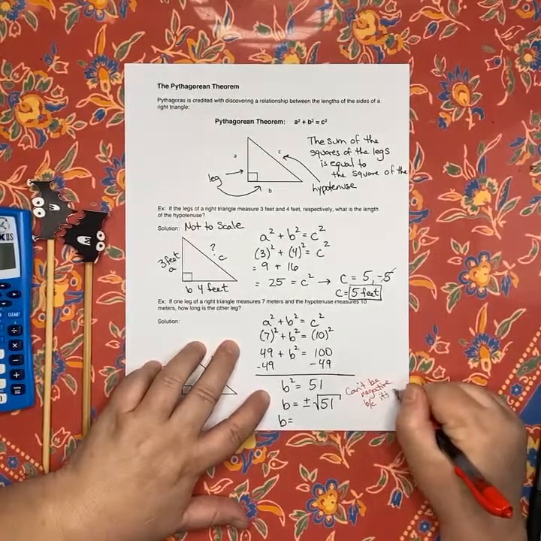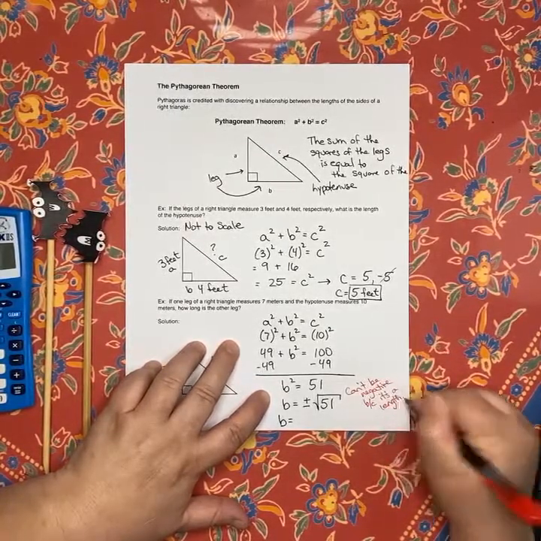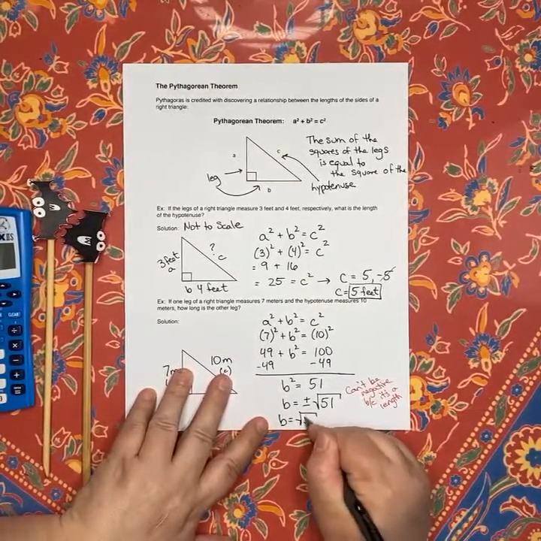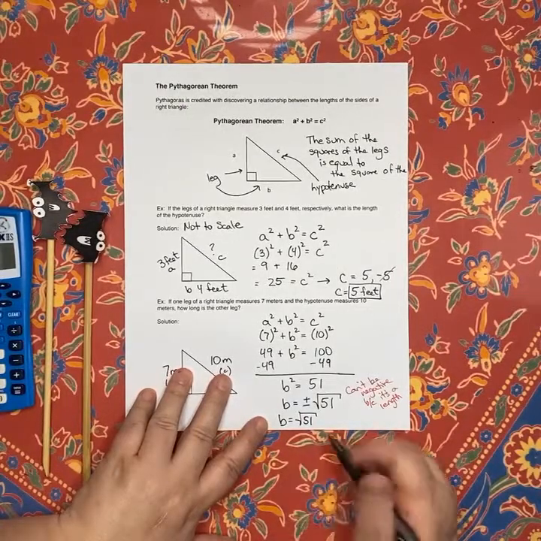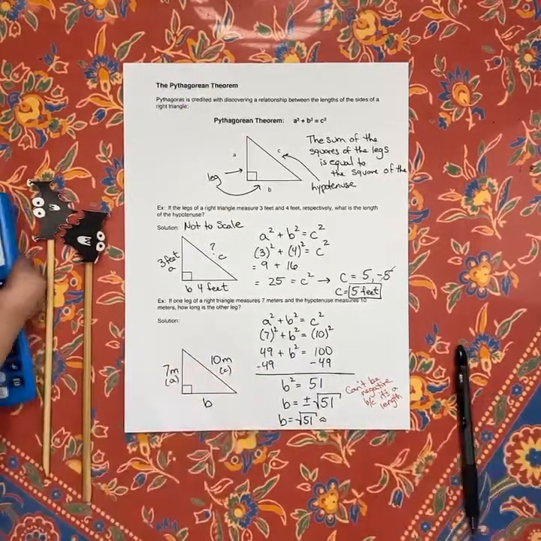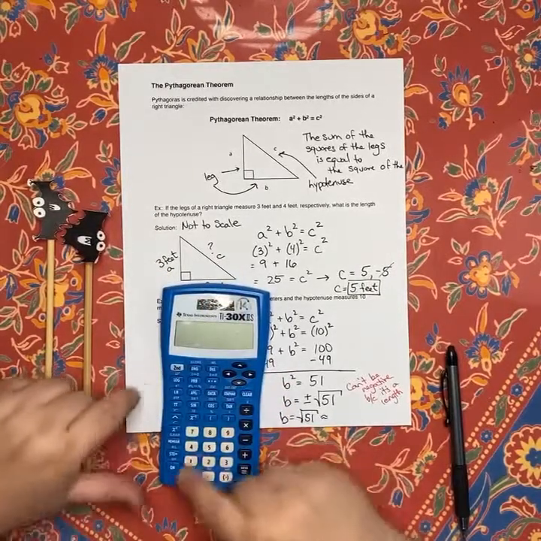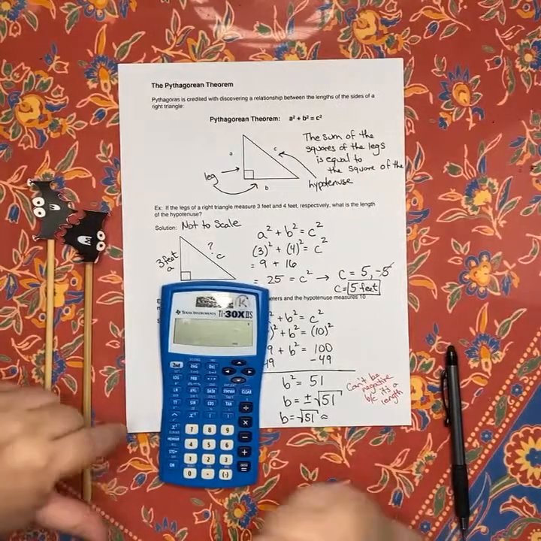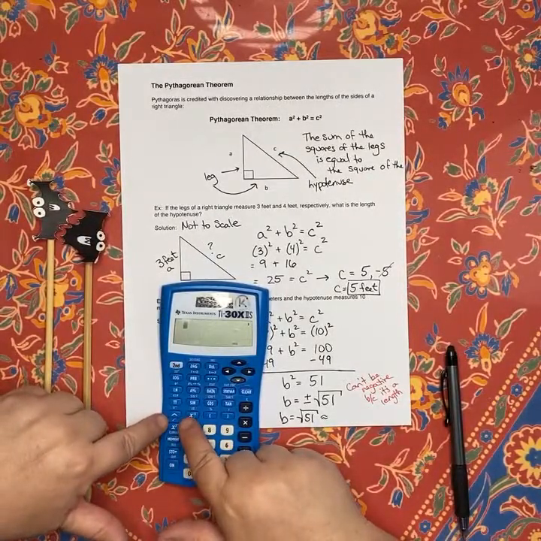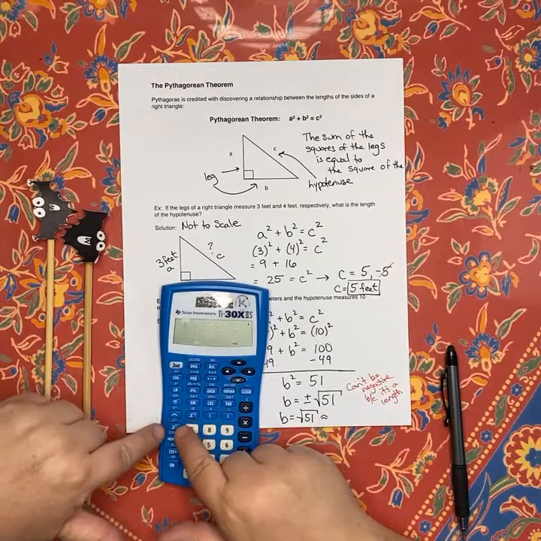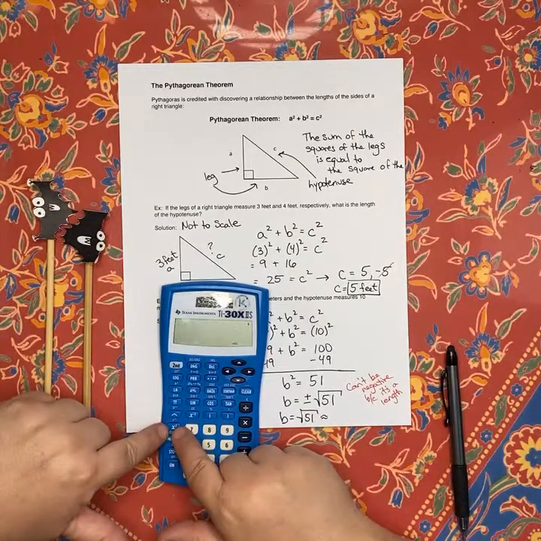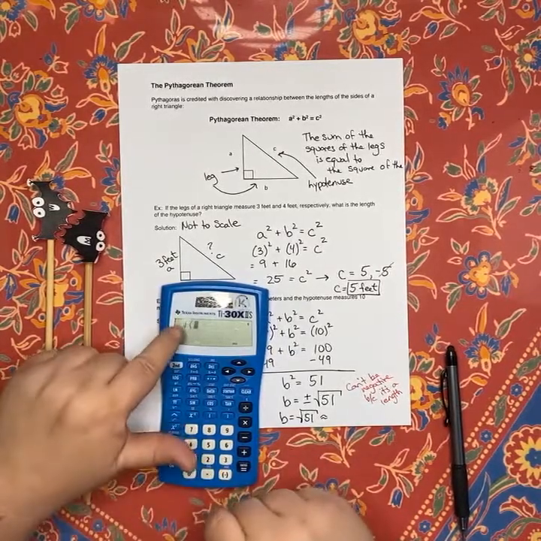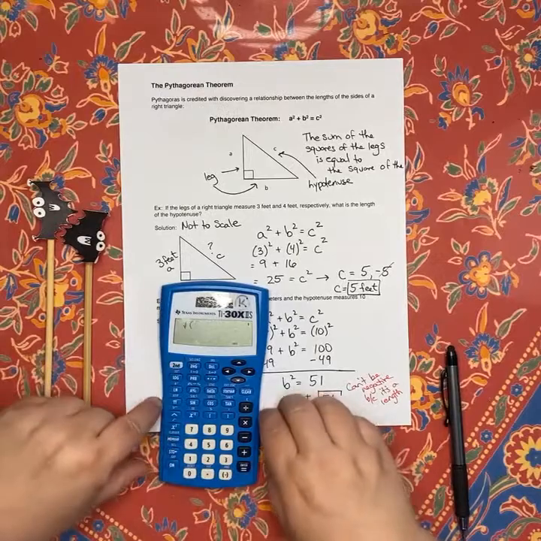because it's a length. I always want to put so much in the corner. So I've got radical or square root of 51, or calculator. So on my calculator, I don't know if you can see it, I have a square root key or a radical key right above my x squared. So I'm going to use that. But to use it, I have to use the second and then the x squared. And that gives me, I don't know if you guys can see it, that little square root key. Can you see it?